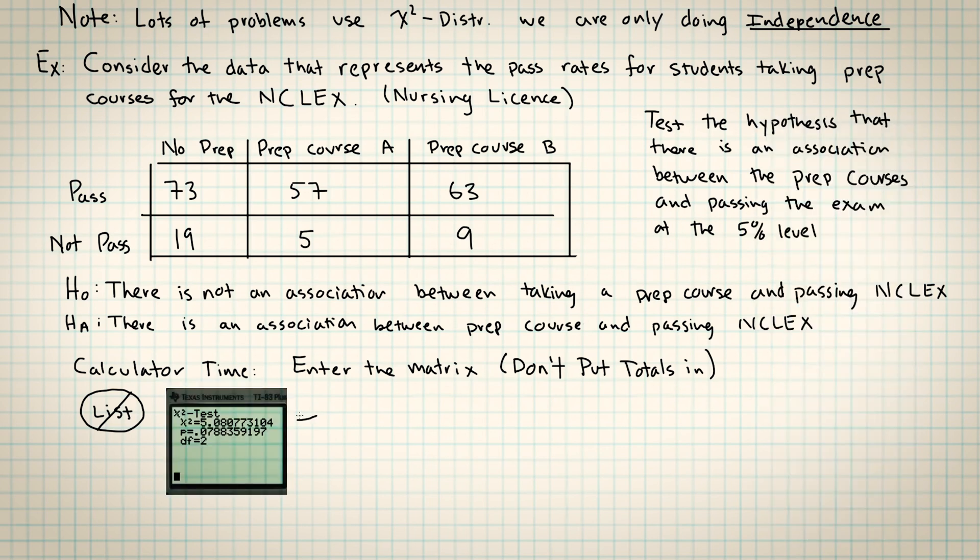And it gives us these p-values and this chi-squared test statistic. The chi-squared test statistic depends on the degrees of freedom. So there isn't something as nice as the empirical rule, or simple ideas like level three is big, level five is really big, level one is not big. It just gives you what this number is. And that test statistic isn't as useful. But the p-value really is. That's kind of the beauty of p-values. So we got a p-value of 0.0788. Now we need to decide if we're going to reject the null hypothesis. We're using the five percent level. So what we need to check is, is the p-value less than five percent? No.